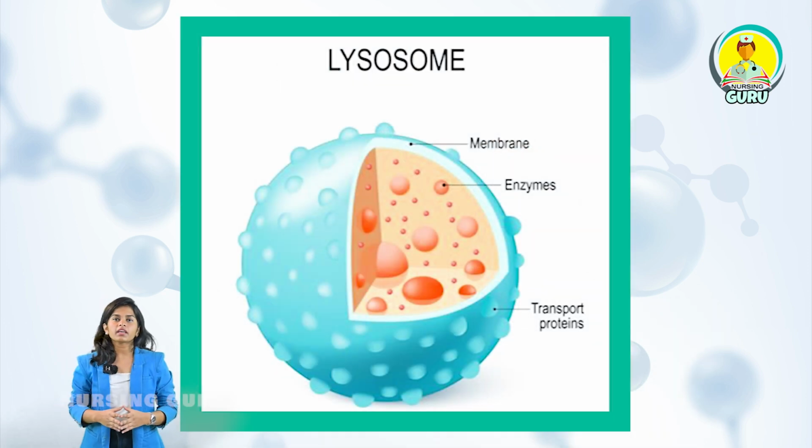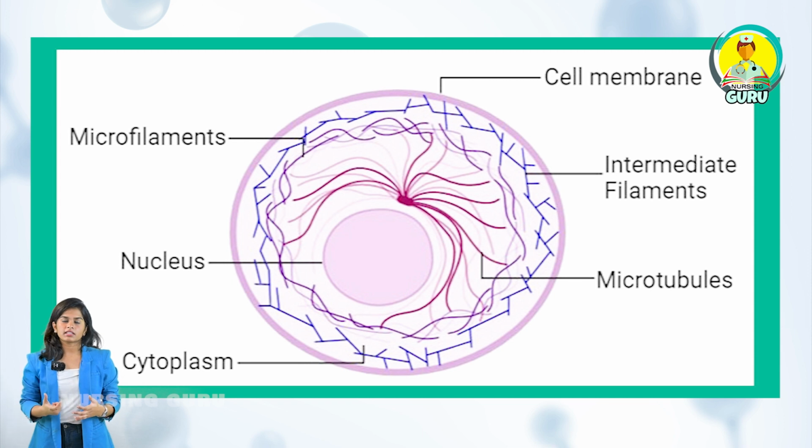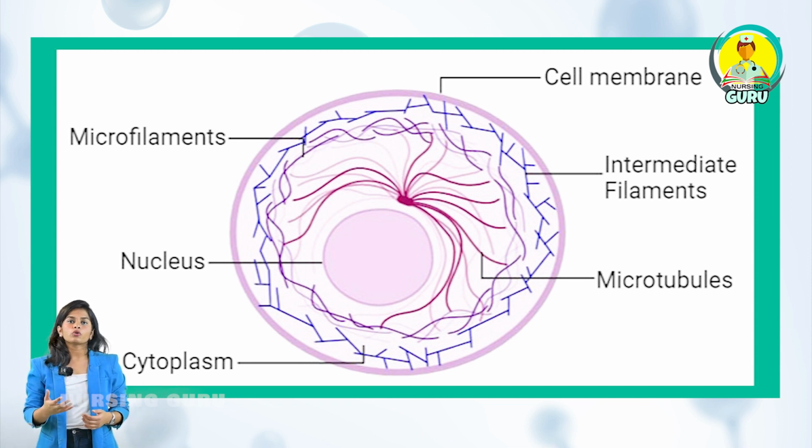Next up we have the lysosomes. The lysosomes are also known as the suicidal bags. They have certain enzymes: proteases, hydrolases, sulfatases and lipases. These enzymes are majorly responsible for the digestion of major biomolecules inside a cell. The next we have is the cytoskeleton. As the name itself suggests, the cytoskeleton helps in the support of the structure of the cell and the lipid membrane. They are also the structural components of cilia and flagella, which help in the transportation of the cell.